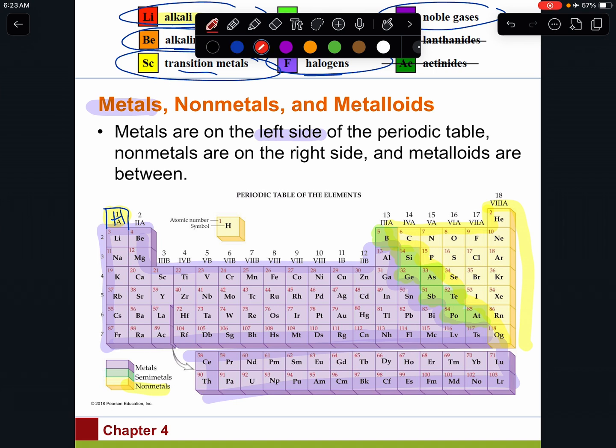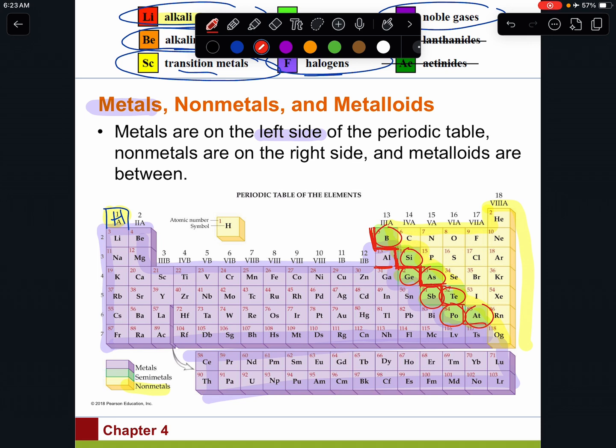So my trick to help you remember this is, we call it the metalloid staircase. If you start your staircase on the outside of boron and make your way down, so just go 1 over, 1 down, 1 over, 1 down. And everything that touches this staircase is a metalloid except aluminum. Okay, so boron, silicon, germanium, arsenic, antimony, tellurium, polonium, astatine. So all of these touch the ladder. We call this the metalloid ladder.